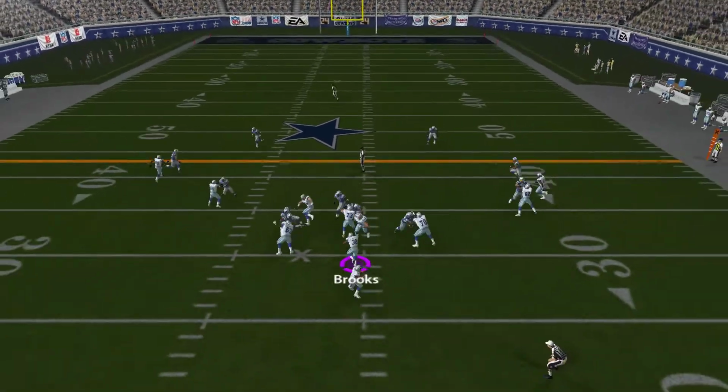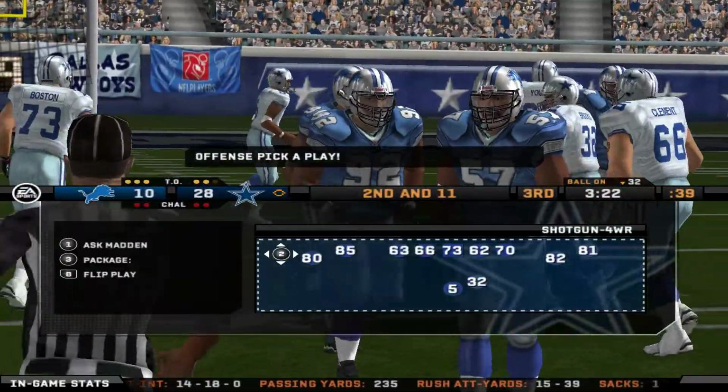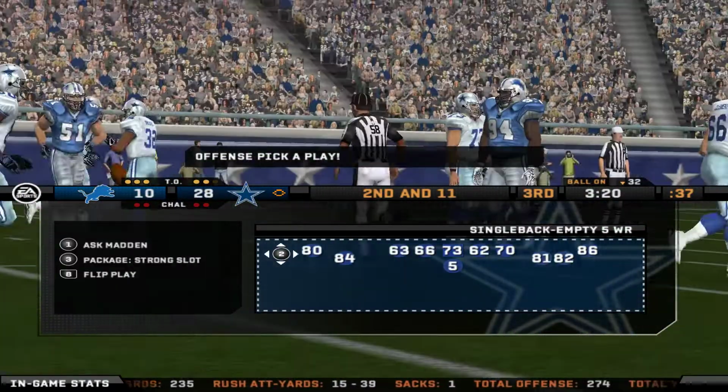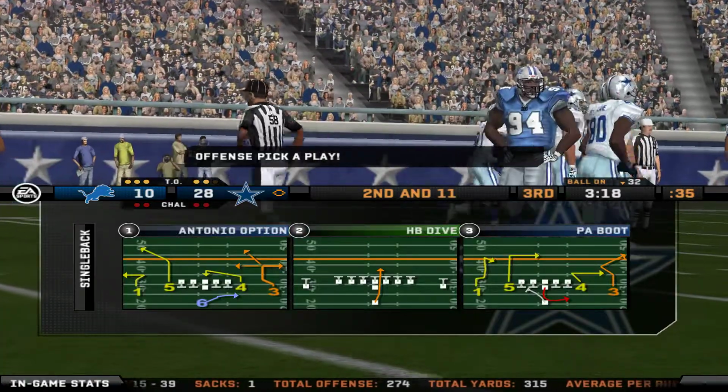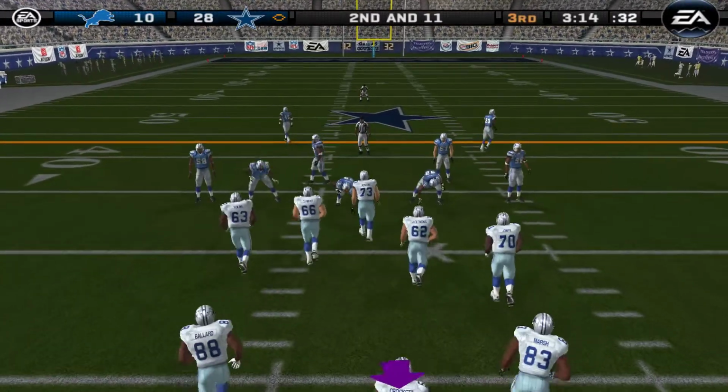Hey, here we go. Brooks with the carry. I don't like draw plays. That gain wasn't going anywhere for me. 2nd and 11. Ball on the 32-yard line.